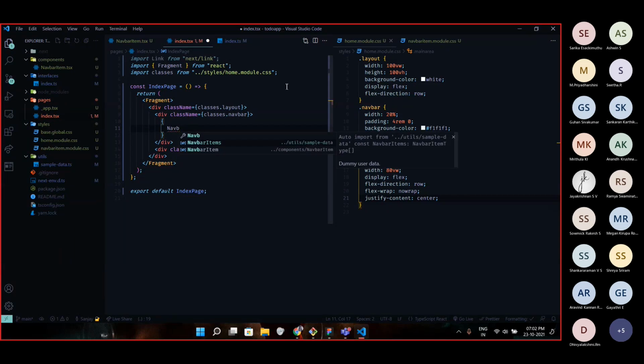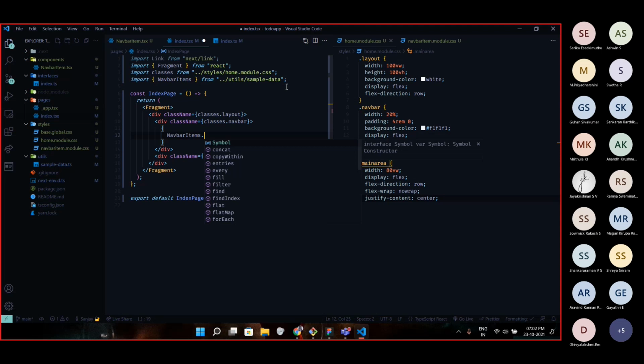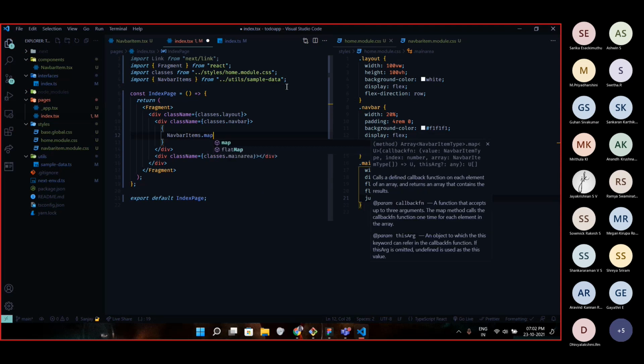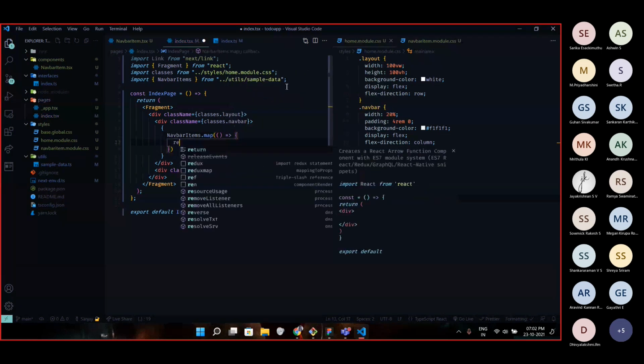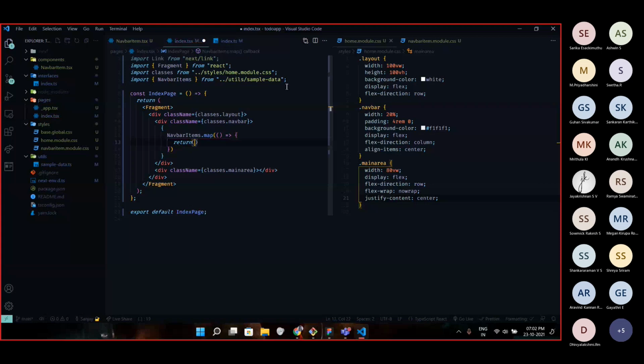Make sure you select the correct data, and then I'm going to use a function called map. This iterates through your array object and then returns a value, an HTML element or JavaScript functionality based on what you define.